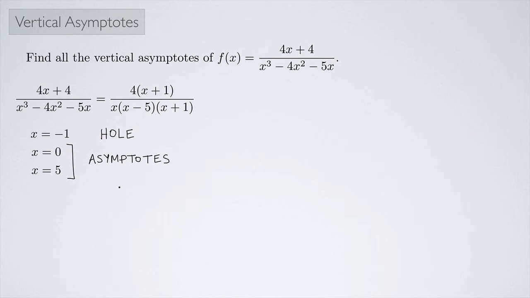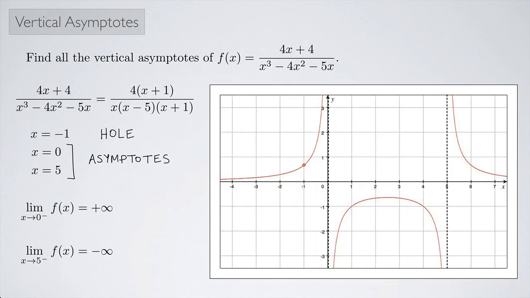Well, one thing you could do is actually try and calculate limits as we approach them, either from the left or from the right. So I've chosen from the left here for each of them, and you can see that we do get values that indicate that there is an asymptote. And you could do this by plugging in a few values for x just to confirm what's happening. Or if you're able to, you can actually graph it.